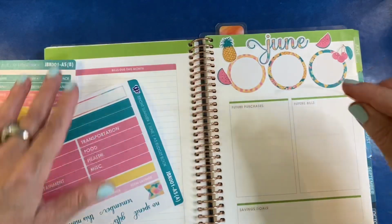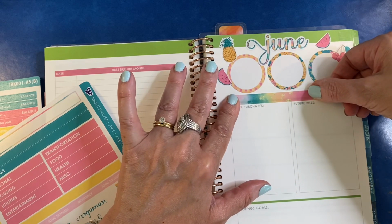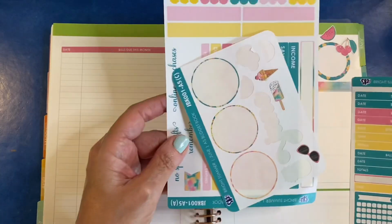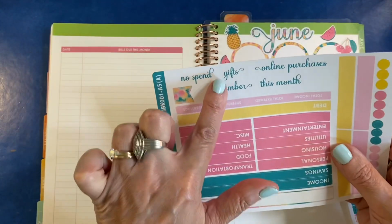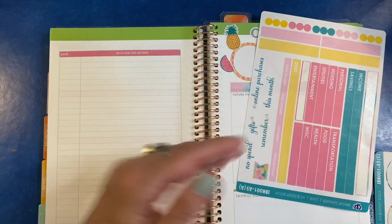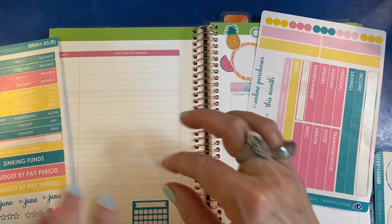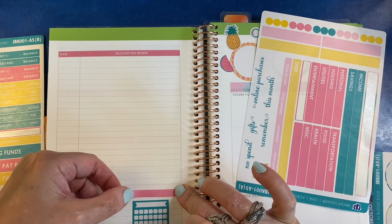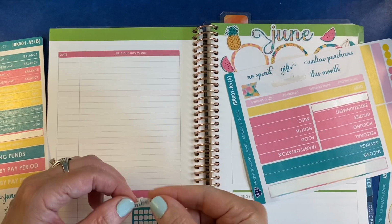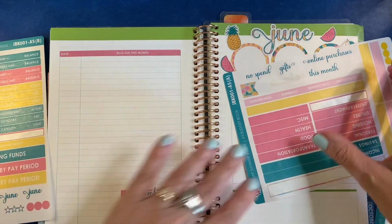And then over here, we're going to do something interesting, which I will show you. I will do basically the same thing that I did last month here. And it requires a bit of altering of what's already going on in this space. And I want to use her script for gifts and remember on top of 2 of these blank headers. And it won't take up too much room. Basically, it'll be splitting this area in half. Pink and green is always one of my favorite color combinations.